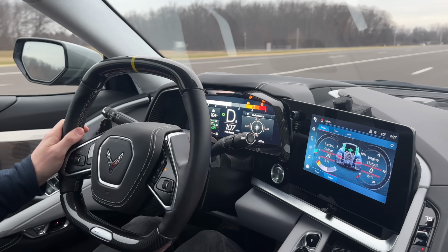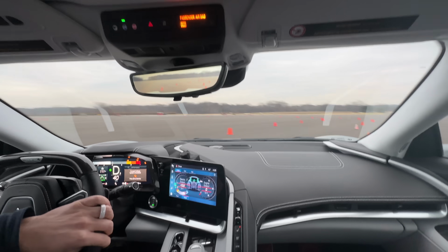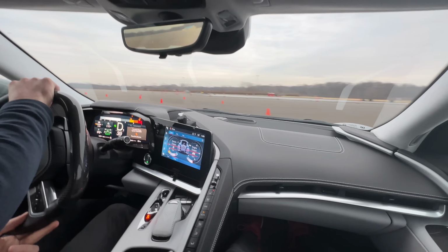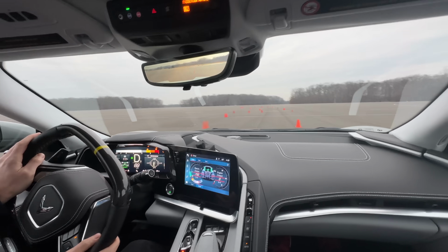But yeah, it seems to work really well, because the ride-along I went for was a nice little track course made from cones. And man, you can really throw this car into corners, and the electric motor really helps a lot to pull you out of the corner as you're accelerating and gives you that initial shove of acceleration.